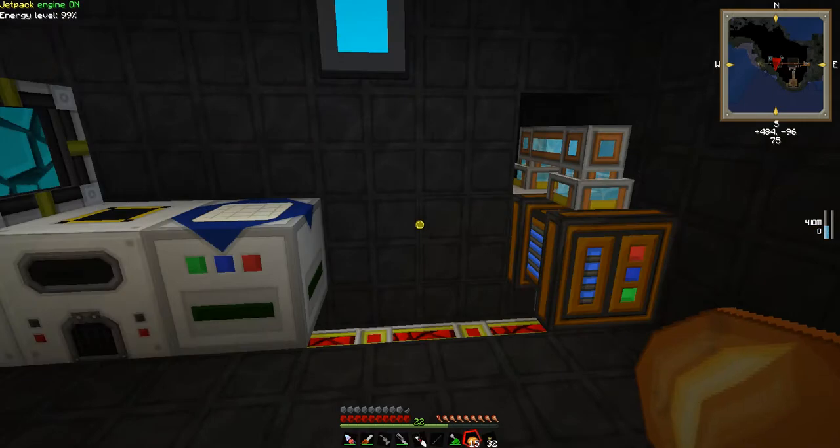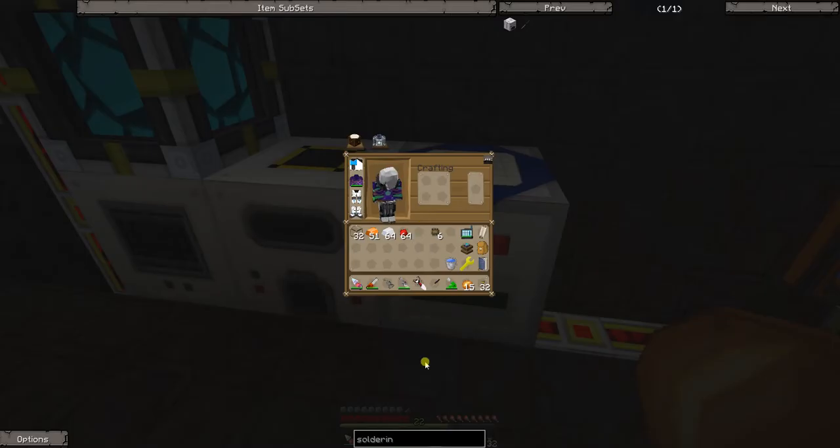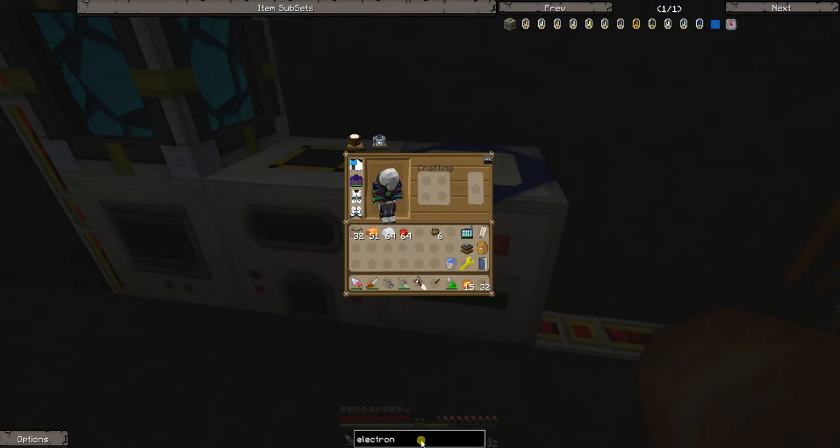Time to go ahead and put us together some tubes. I'm going to show you what we're going to do. Electron tube. There's a whole bunch of these. We're not interested in lapis, apatite, emerald, rubber, blazing, obsidian, diamantine, nor gold, iron, bronze, tin, and copper. Those are the ones that actually do things for what we're talking about doing.